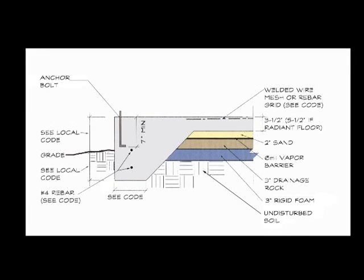Different jurisdictions have different requirements for code in terms of the size of your anchor bolts, the spacing of your anchor bolts, and the size and depth of your footing. So what we've got here is basically a generalized diagram that will give you an idea of how the slab is laid out. For the specific areas, check your local code — those are identified on the diagram. In my area, this is a number four rebar, a half-inch rebar run horizontally with joints overlapped at least 20 inches.